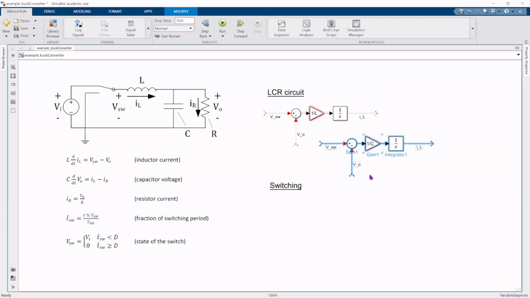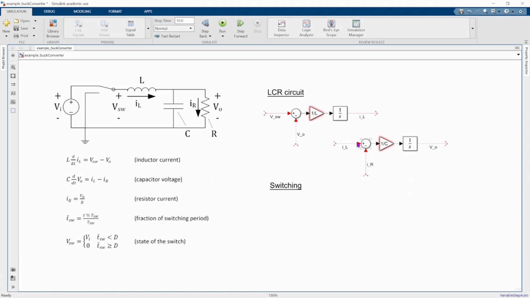So we're subtracting I sub R, so this signal is going to be I underscore R, and the signal that we're adding or subtracting from is going to be I sub L. And then the output of this is going to be V out, or V sub O, V underscore O. So now we have two chunk groups of blocks that represent these two equations.